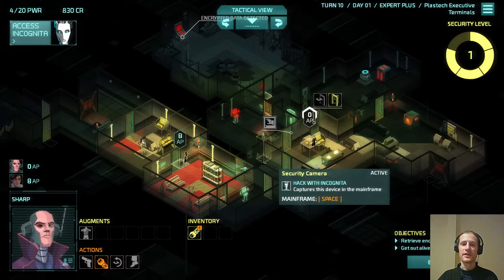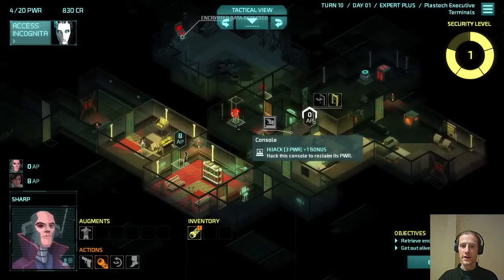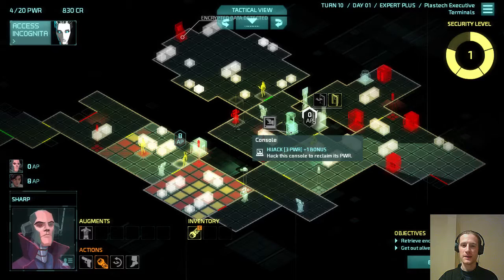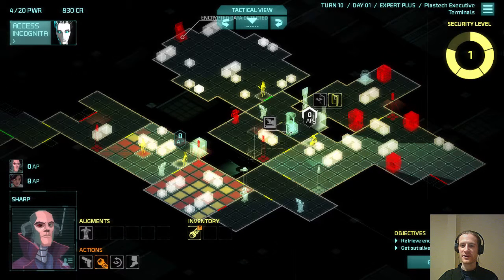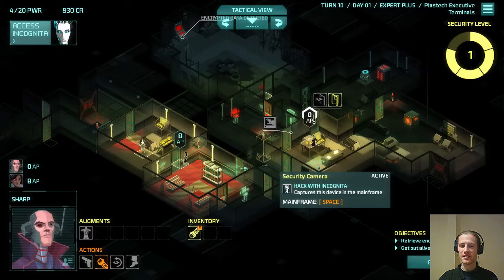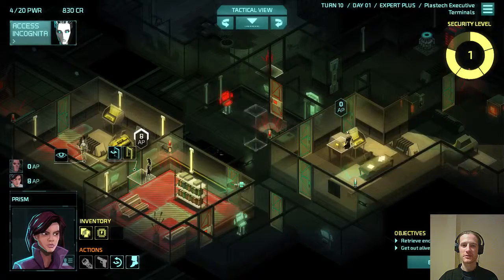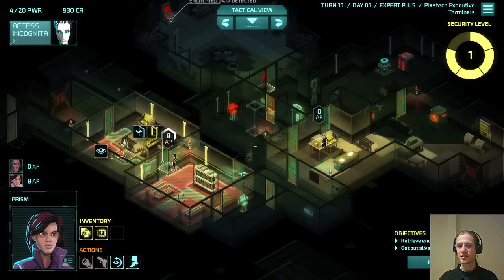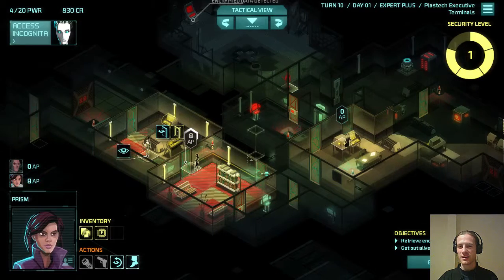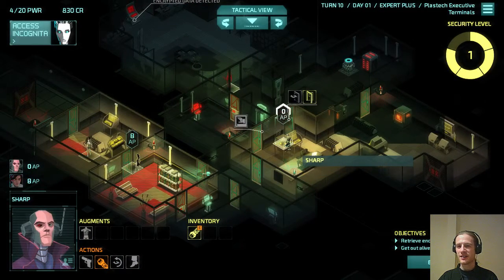There's a camera there, stopping us from getting in. And this console is worth 4 power. Is it even worth it? Since it adds 2 power to every hack that we make after that for the whole alarm level, I think it's just not worth it to get that console. I should have checked that before I ran over to do it.